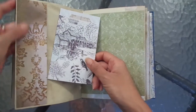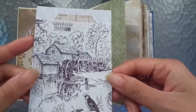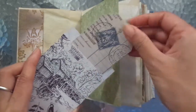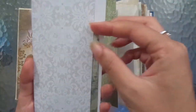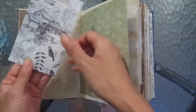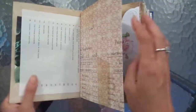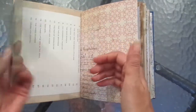And there's this regal gold flourish again, as if it's from the ballroom, and the double pocket. So they all have at least one of these with the tag here, and then turn it over and there's also another tag. So I really love those. They're so fun. Wait a second, was it that way? Could go either way. Then this pocket here has an image from the book with the horse and the dog, the pumpkin that turns into the coach, more flourishes as if that's the wallpaper on the ballroom.